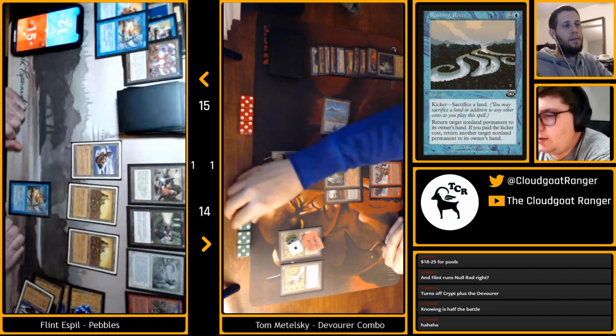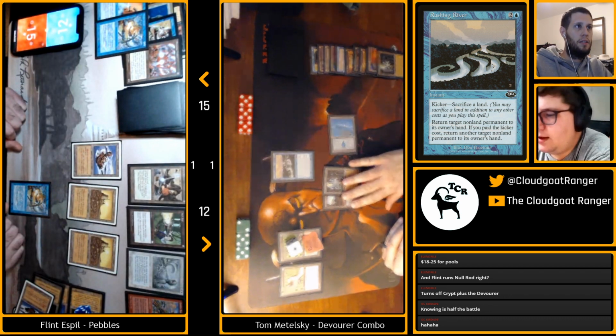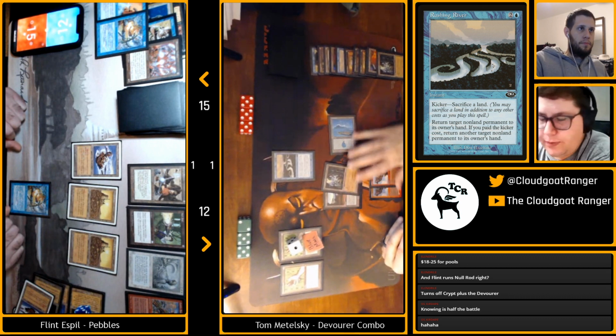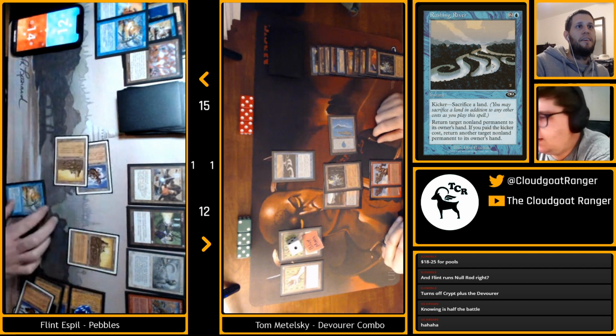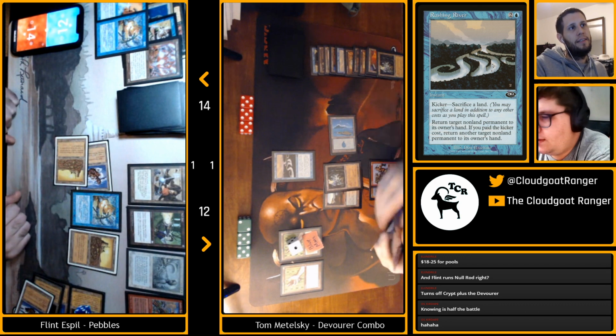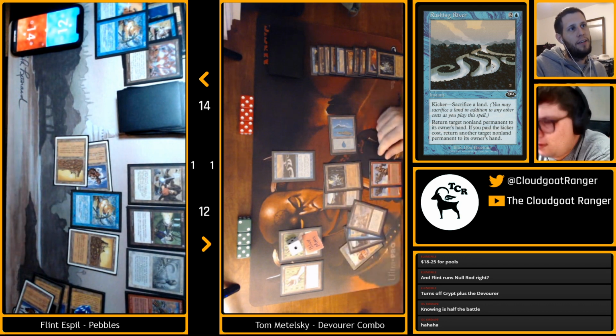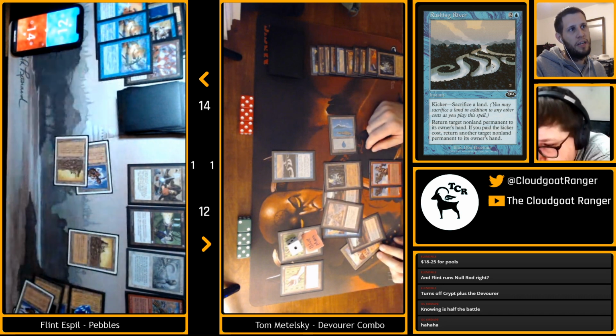Sac the Jeweled Amulet, buddy. Okay, it sacrifices a land. Is it a land? Yeah. Okay, never mind. I'm dumb. Don't listen to me, anybody. You're thinking about Tinker. You've got Tinker on the mind. All right, Flint will cast an Arcane Denial. Tom doesn't have it. He's got Devour, Tinker. He must have just drawn those, I guess is what he's saying.